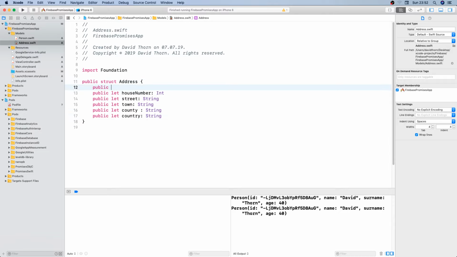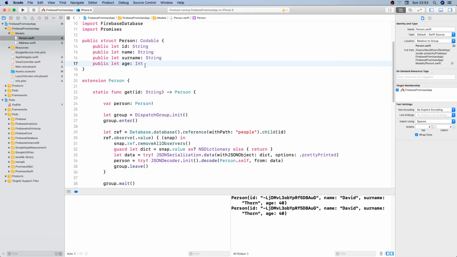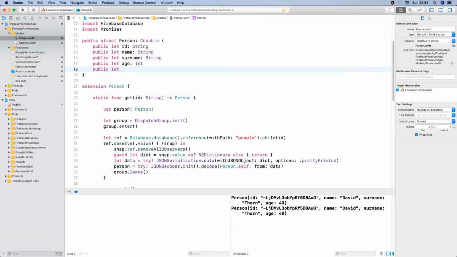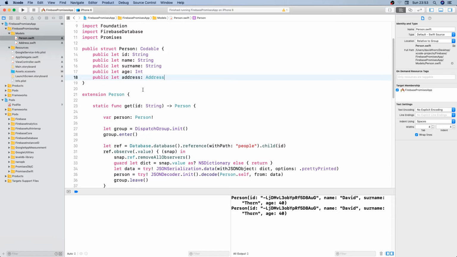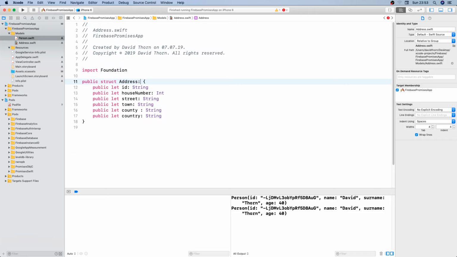And just for the sake of this, we'll give it an ID as well. And we come to the person, and we'll now give this an address. Okay, so we need to make this codable as well.